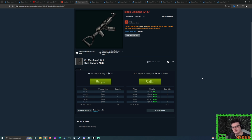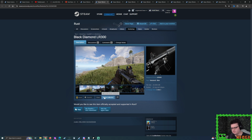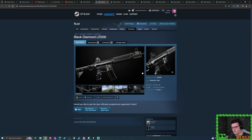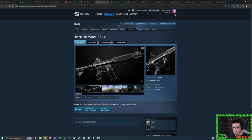We have seen notable collections of the past that were weapon only that did go up in price with new weapon skins being accepted. Initially, Black Gold was like that. That was made by Bad Trip as well. But then it kind of just went down south really bad. It was a little bit too pricey, and people weren't exactly super enthusiastic for it anymore. But this, the nice, cool, straightforward black design, very nice. Very comfy, very cool looking. So I can't help but assume people will be appreciating this if it were to be accepted.